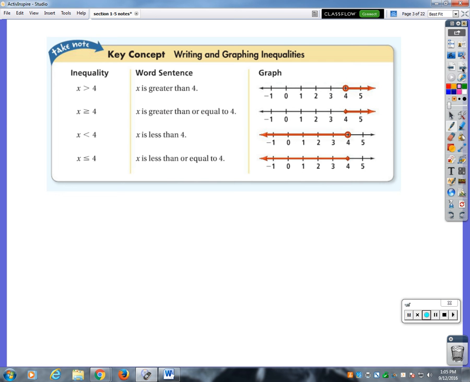I always say that if you solve the inequality and you end up with a variable on the left, which is what you normally do, this is sort of like an arrowhead that's pointing the direction that the line should go, okay? So if you end up with x is greater than 4, it's pointing to the right, so the arrow is going to go to the right. Whereas if you end up with x is less than 4, then the arrow is pointing to the left, so the arrow that you draw on your number line goes to the left as well, okay?